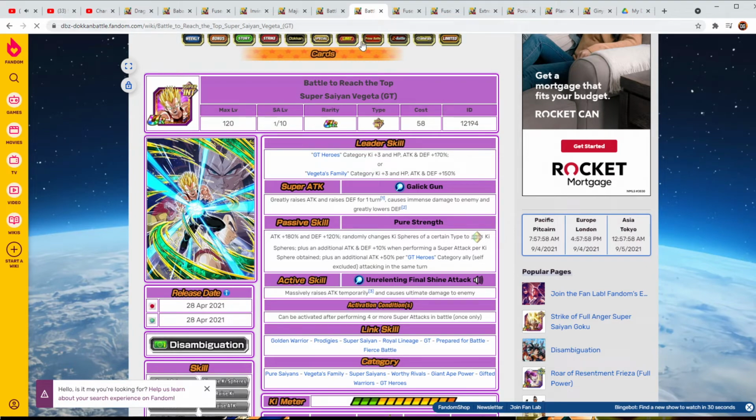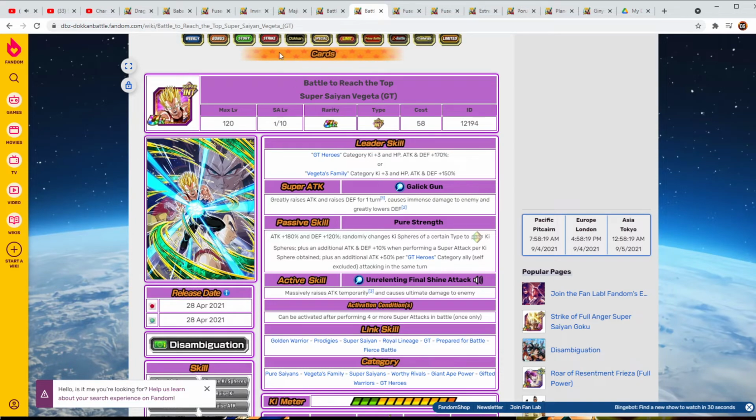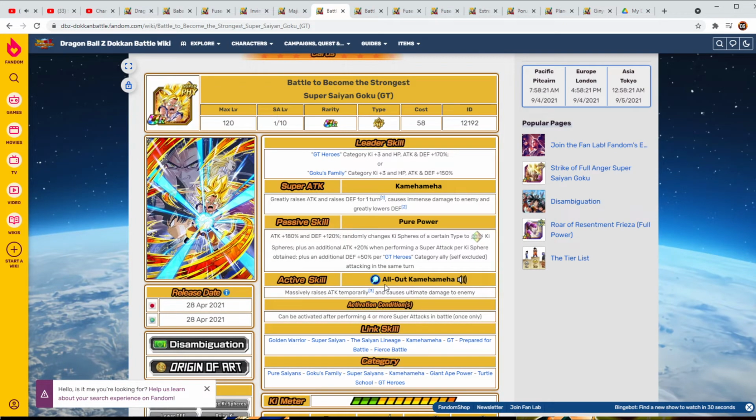You're talking about TUR units that consistently hit 4 million plus. They are able to change orbs. They are able to boost categories, boost themselves with a GT category, and then they have pretty easy active skills. You know, can be active after producing 4 or more super attacks. You know, it could happen starting on turn 3. I mean, that's pretty good to be able to get those activation skills to really go off, and pretty interesting on that.